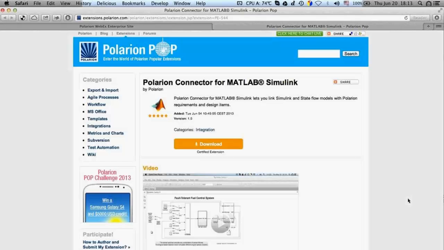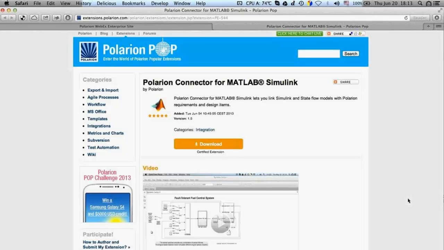If you are speaking about changes of the diagrams and how a change made locally can be applied to Polarion, I was demonstrating this in a way that if I modify the actual diagram, I can publish the changes to Polarion, so refresh the preview of a diagram in Polarion manually from a MATLAB interface. We also are planning to extend this integration in a way that we can run it as a scheduled job, so the changes can be synchronized automatically in the future.